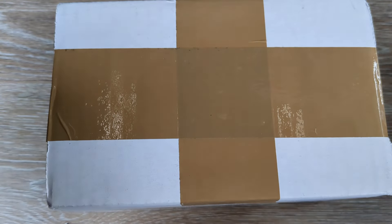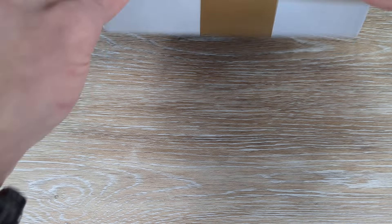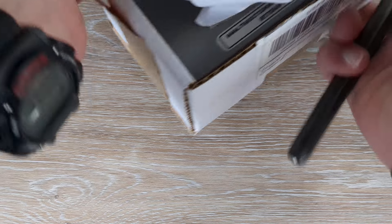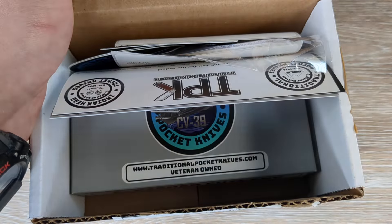So I have for you guys today an extremely, extremely exciting unboxing. I'm going to take it off the view of the camera just for a split second here, because there's only one way into this box and it's through the top, and that is where all the information is and I don't want you to see that. So let's see what we have here, guys.